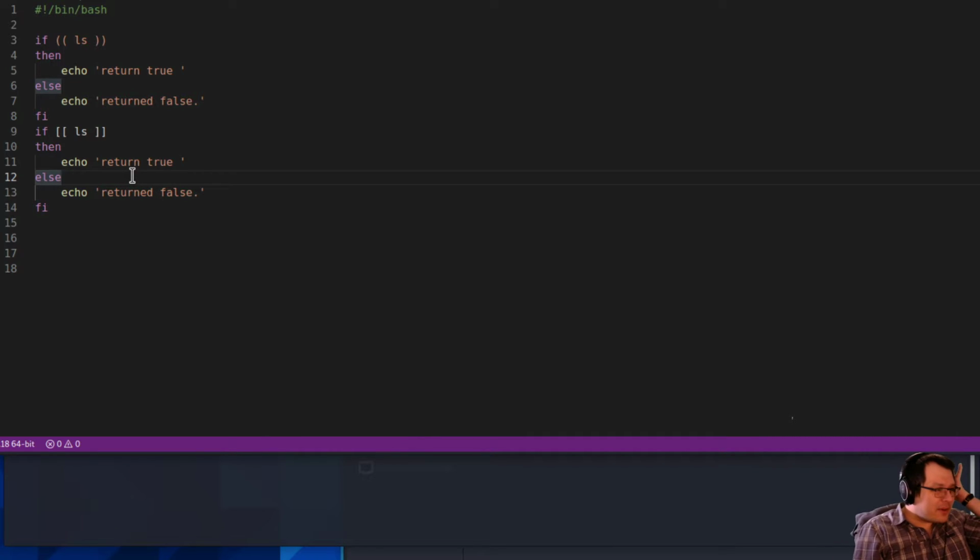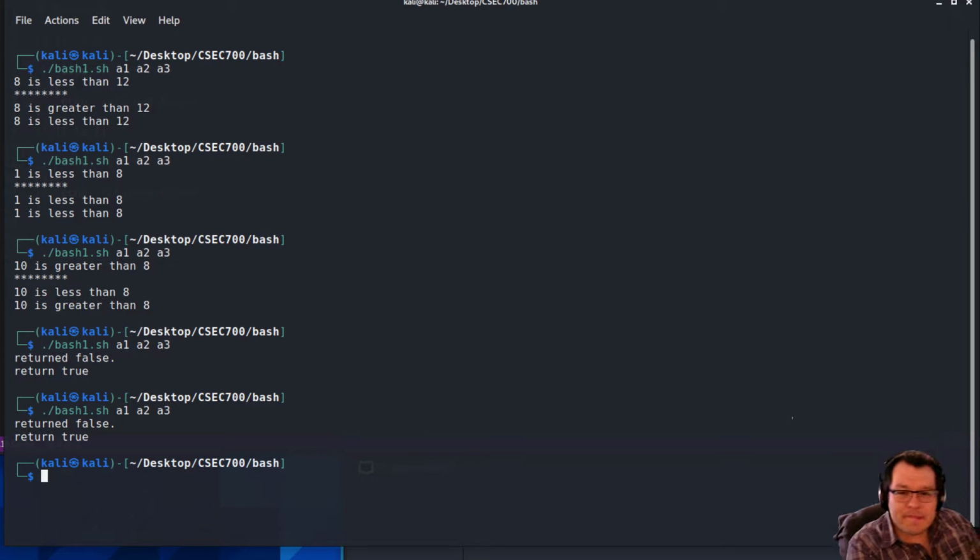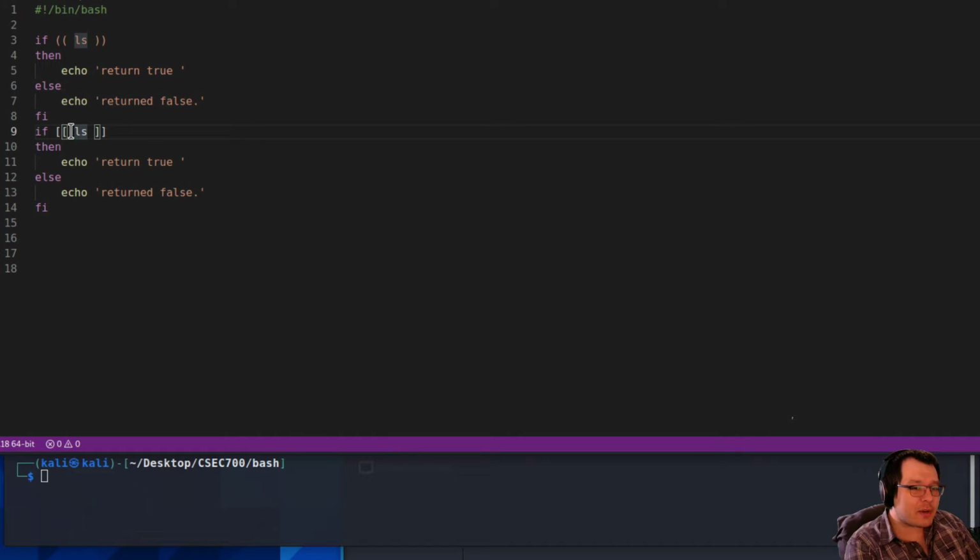Are you running it on Kali or is it a different distro? Oh boy. Did you put the spaces? You have to be very careful with the spaces. Nicholas says that when he runs a single bracket, it works as well. See, that's probably the whole bash versus Z-bash issue that we were having the other day. Yeah, the ZSH. Z-shell.